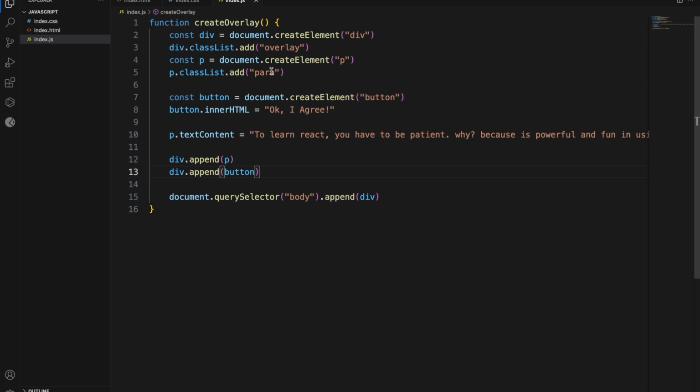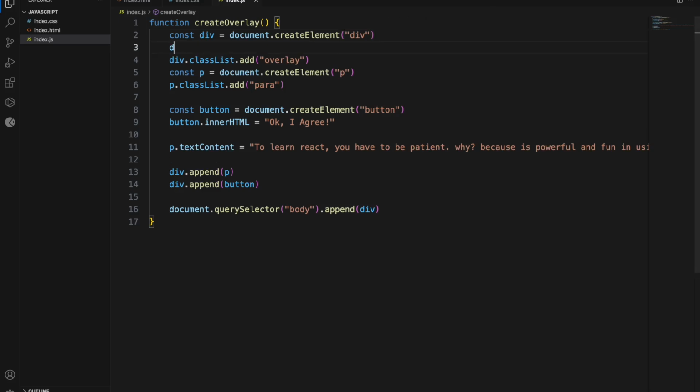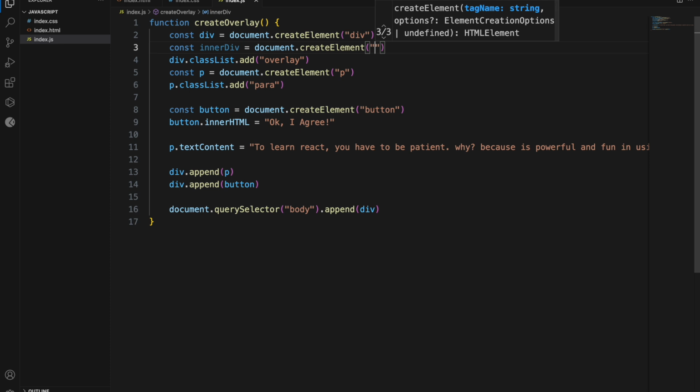So to achieve that, let's create another div. I'm going to be calling that inner div is equals to document.createElement, the div. Okay. Now this div is going to be the one to house other content.